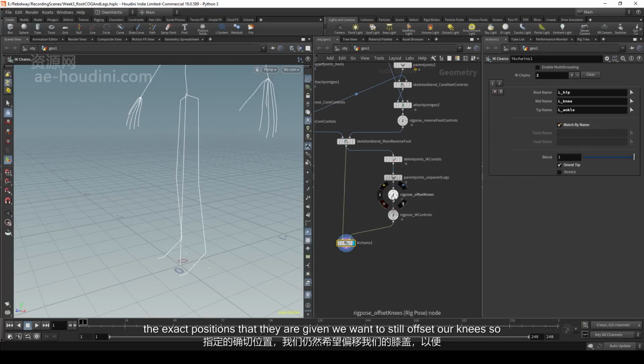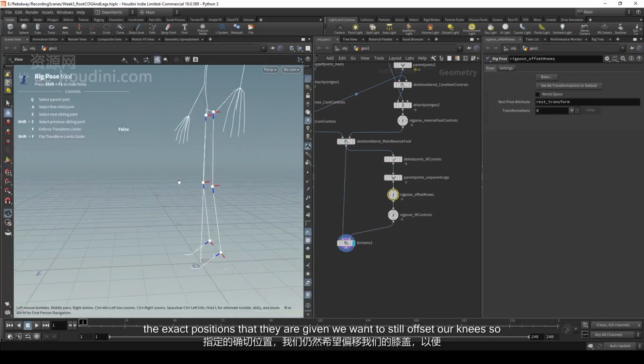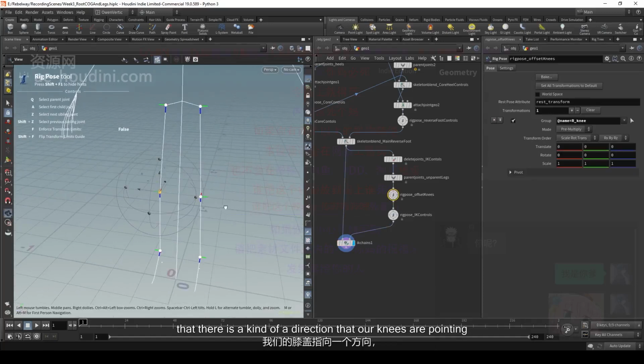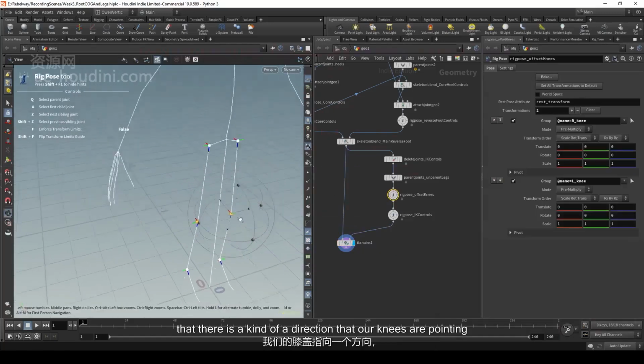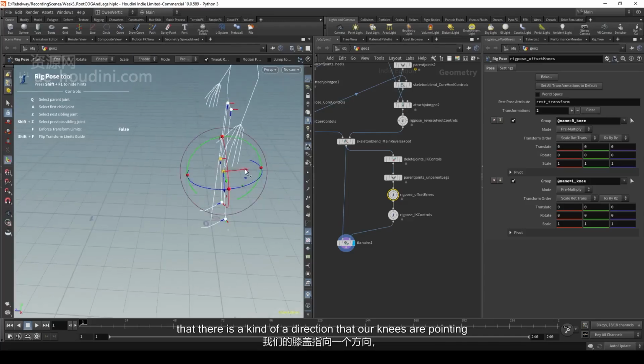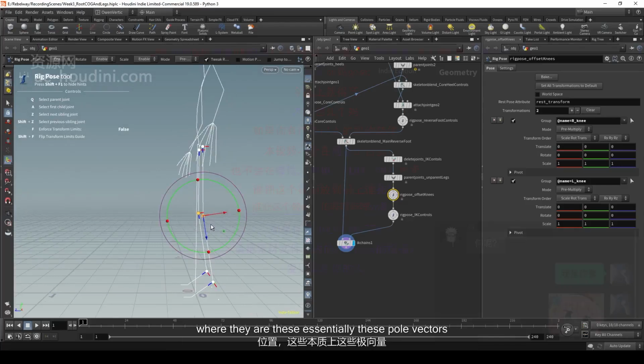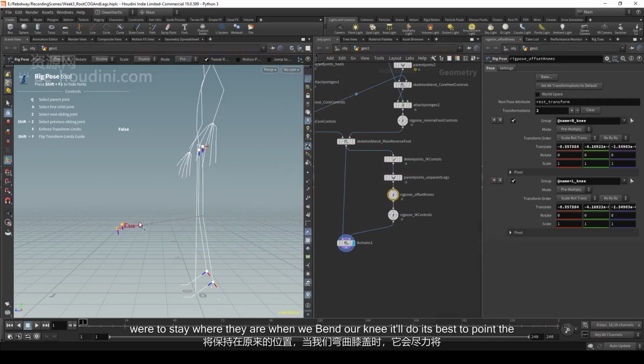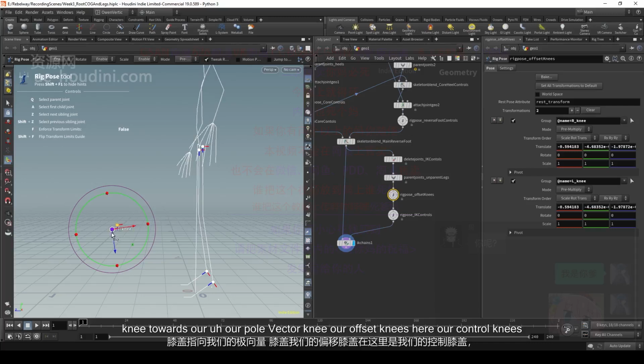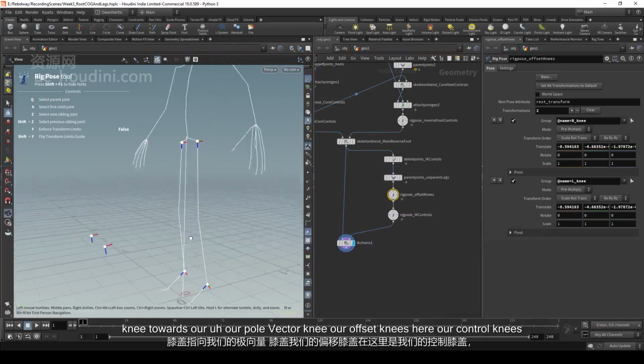We want to still offset our knees so that there is a direction that our knees are pointing. Because if we were to bend our IKs right now and our knee positions, essentially these pole vectors, were to stay where they are, when we bend our knee, it'll do its best to point the knee towards our pole vector knee, our offset knees here, our control knees.